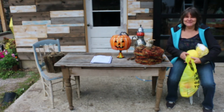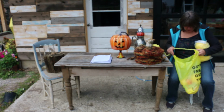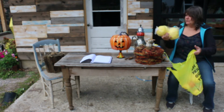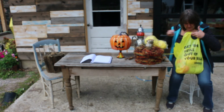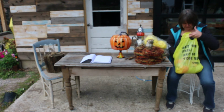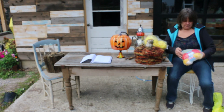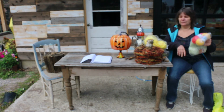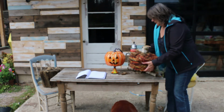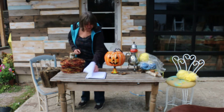Okay, so you can see where this is going. I got bags of wool. Oh, it's yarn. It's not wool. It's yarn. 50 cents. 50 cents. And this one might have been a bit more expensive. How much is this one? I think this one was $1. Okay, so I got this yarn. And don't worry, I'll take some up close and personal pictures for you. I think it's gorgeous.